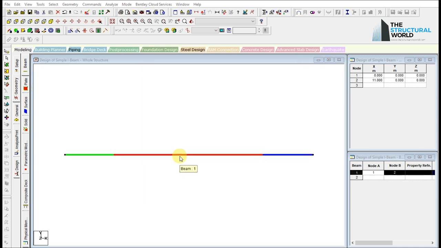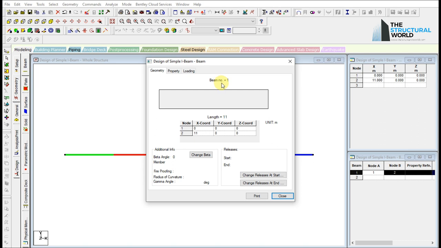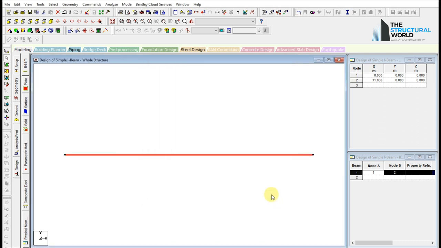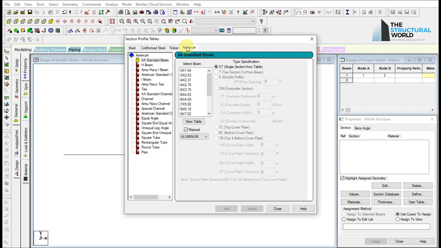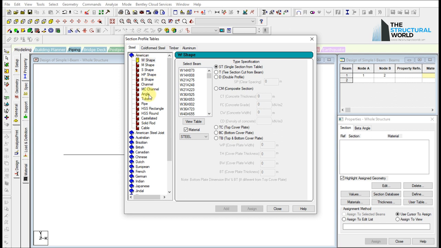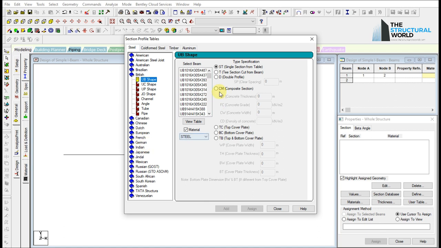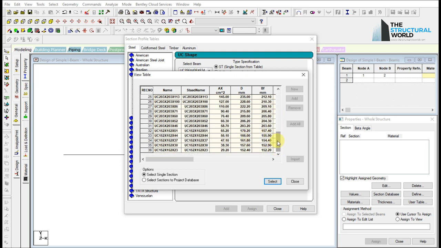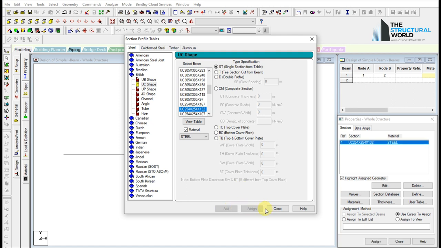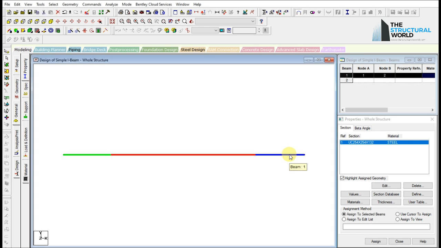Notice that this line had no design parameters and beam properties yet. To assign its properties, select the General tab and select Property. Go to Section Database. Here the section profiles of steel are available to choose from. Let us consider the British UC section as our initial section. Select one of the sections and press the Add button. Select a previously drawn line and tick Assign to selected beams and click Assign.